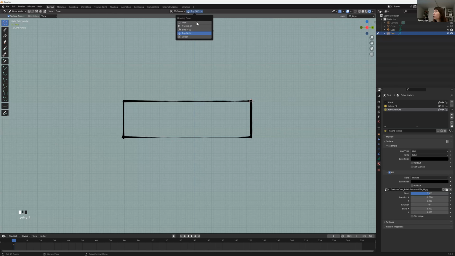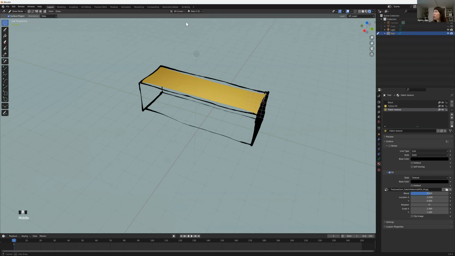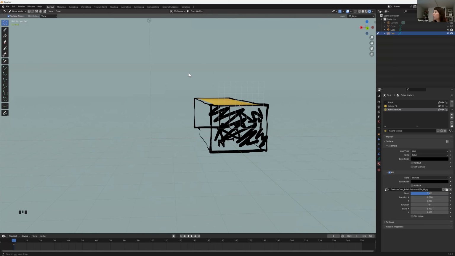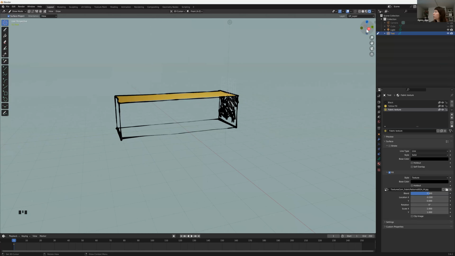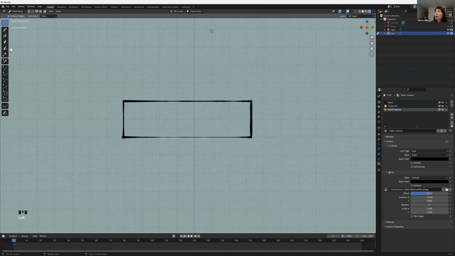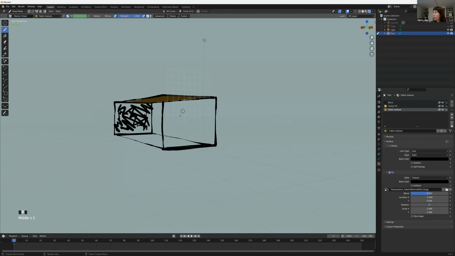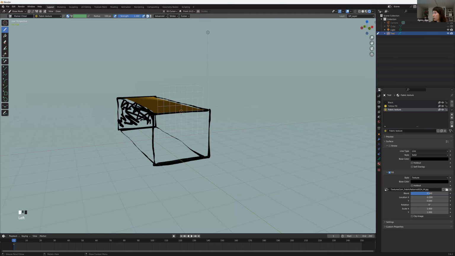Then I'm going to change this to front view. Oh, sorry, side view. Sorry, front view. And I wanted to put it here actually. Okay, hold on. Cursor here. Then go back to draw mode. And now I can use my fabric texture to fill this in like this.